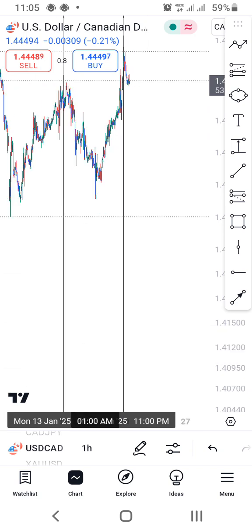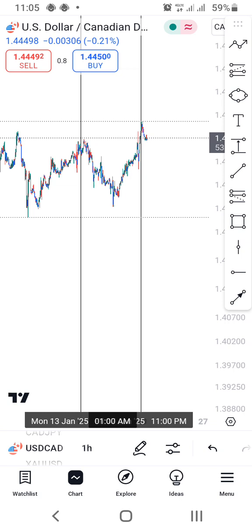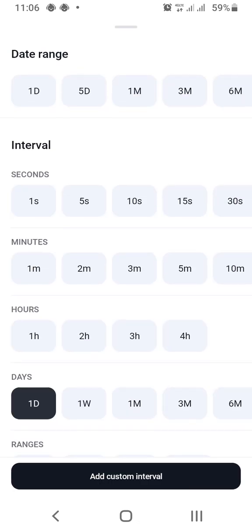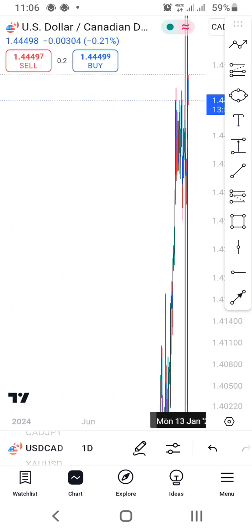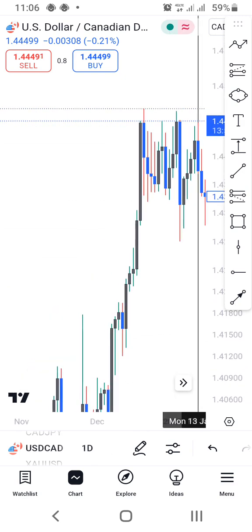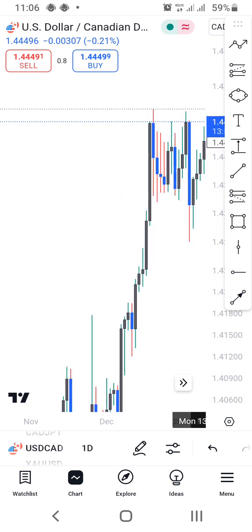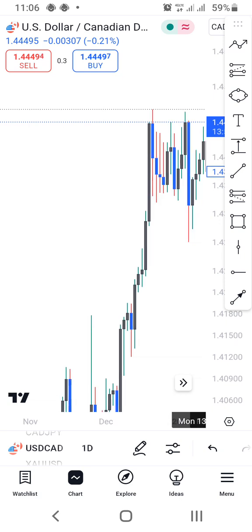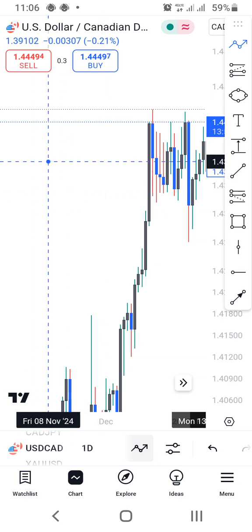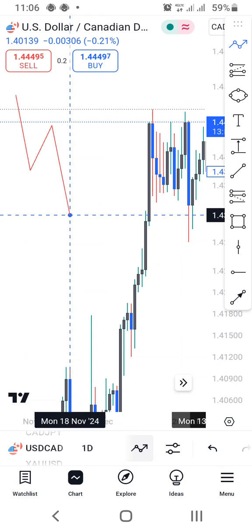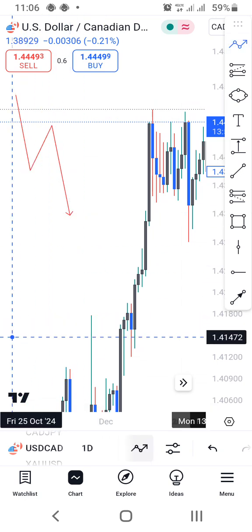Okay, so we first have to look for our VV type analysis. Let us look in daily if we can find that VV analysis. This is the week, the black line, so let us cover it like this. Before that week coming in, did we have any VV? Let me draw for you the structures we may want. We may want this.